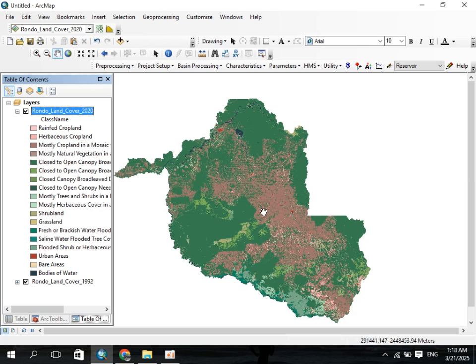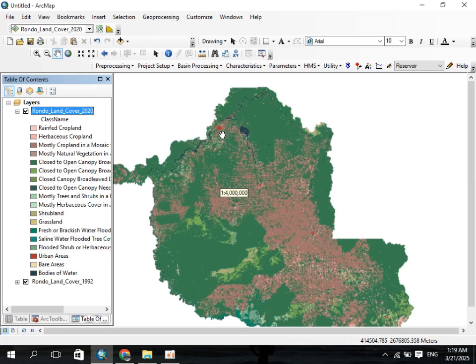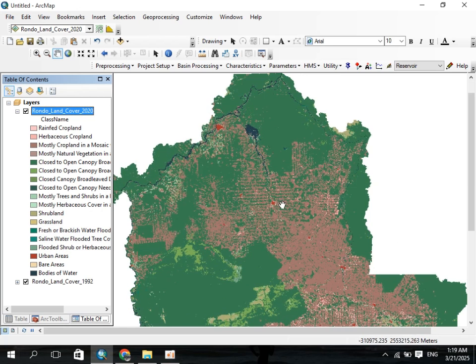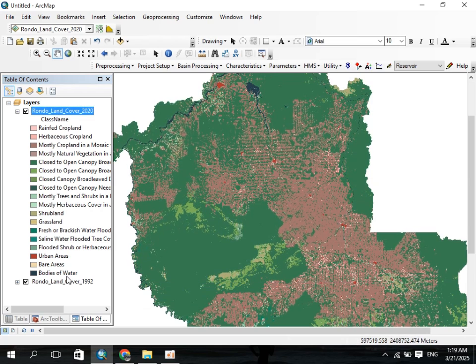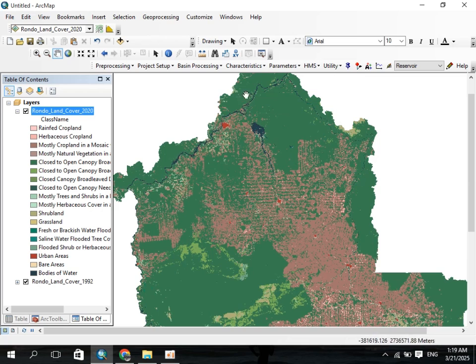There are red colors, which are the urban areas. Yes, the red ones. And there are also water bodies, or rivers, just like this.